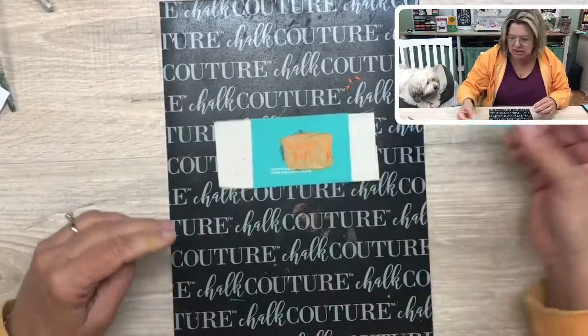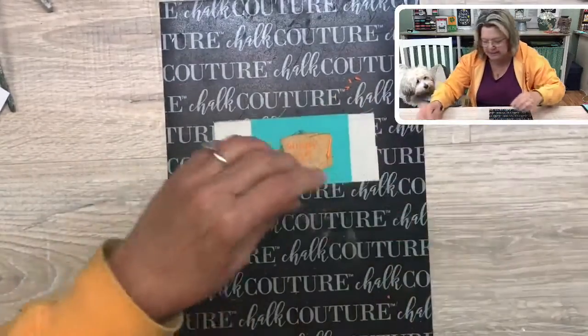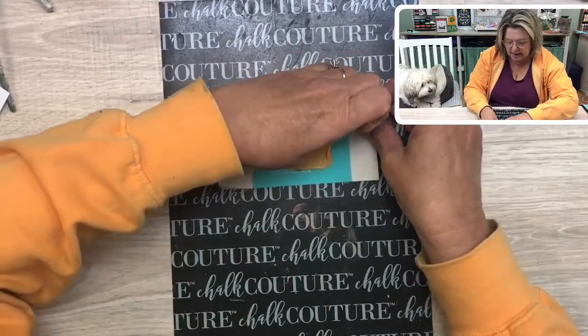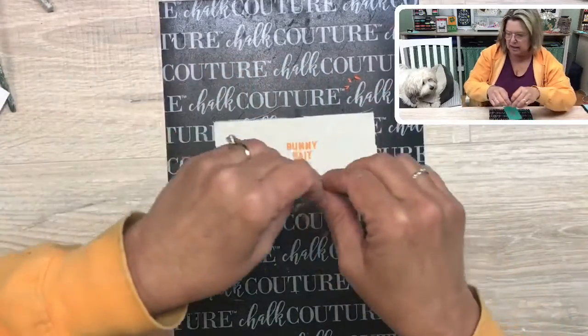And cover your design. This is going to be really cute. I can't wait to see. No, you can't eat that. Don't want that. And then you peel that back. So we've got our little bunny bait on there.